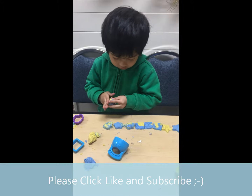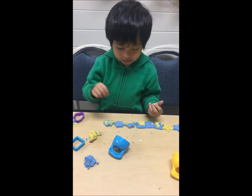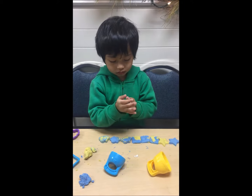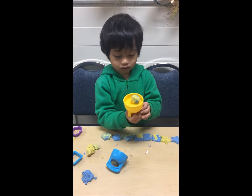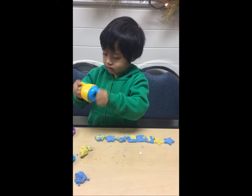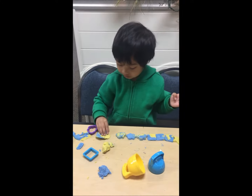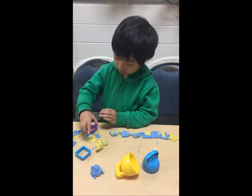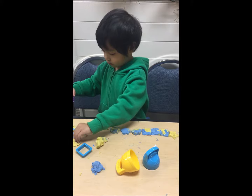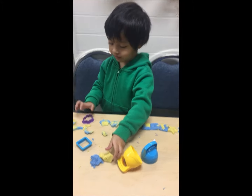How many stars do you have? One, two. How many squares? One, two, three. Now how many clouds? One, two, three. It's the last one. Okay. Roll a ball. This. Hold it. And like this. Say squish it, squish it. Yes, sir. Like this. Okay. There you go. Hold the last one. Okay. And say goodbye. Goodbye. What's on it? Four. Next is five.